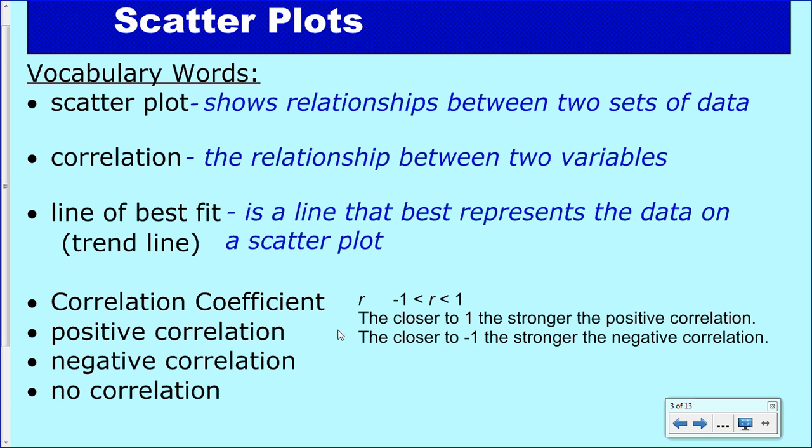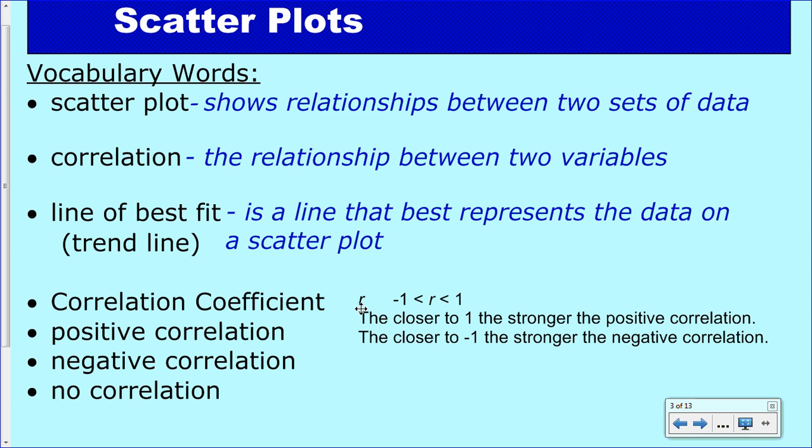It's just a number that helps you see what kind of relationship, or how strong of a relationship, something has. Something might be very strongly correlated, and some things might be weakly correlated, and sometimes things aren't related at all, like your shoe size and the number of siblings you have. Both of those are quantities, but they don't have anything to do with each other, so they don't have any correlation. That might have a zero correlation coefficient. And from that, you'll be able to tell whether it's a positive correlation, a negative correlation, or no correlation.